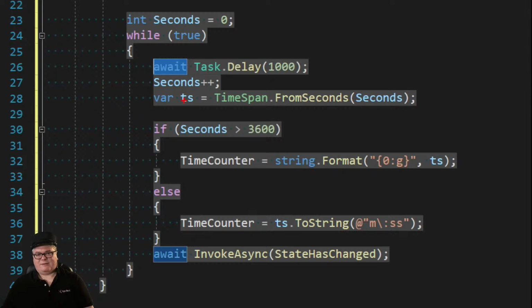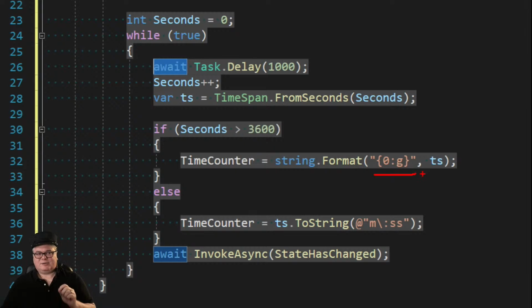Now we're going to increment the seconds because a second has passed, and we're going to get a TimeSpan from that total number of seconds. Now, if the total number of seconds is greater than 1 hour, which is 60 times 60, 60 minutes times 60 seconds, 3,600 seconds, we're going to set this time counter string to string.Format in this formatting formula right here, which is going to give us hour, minutes, seconds.